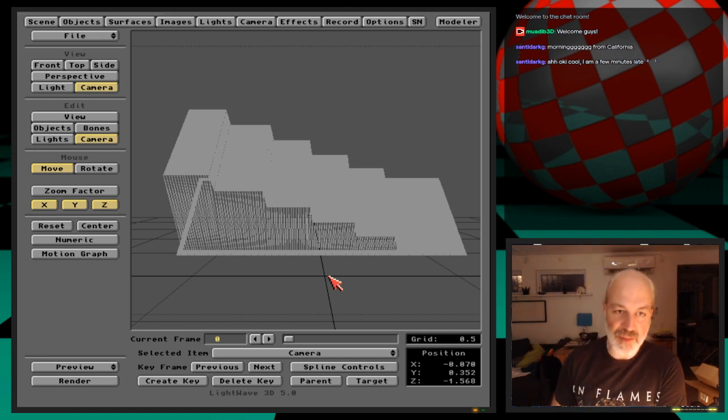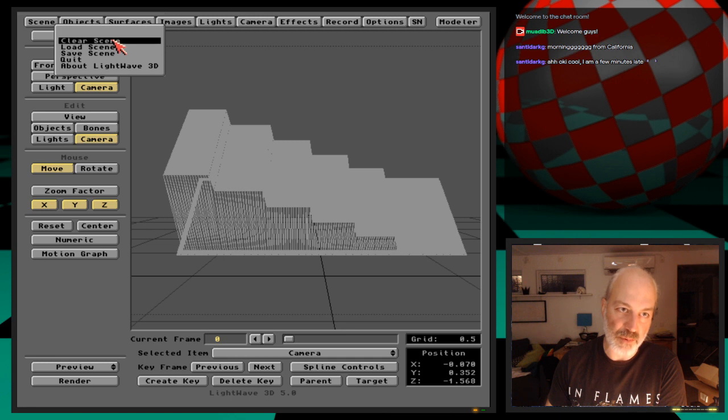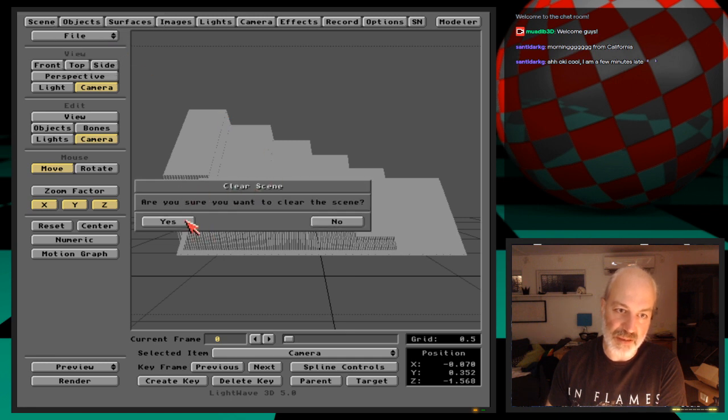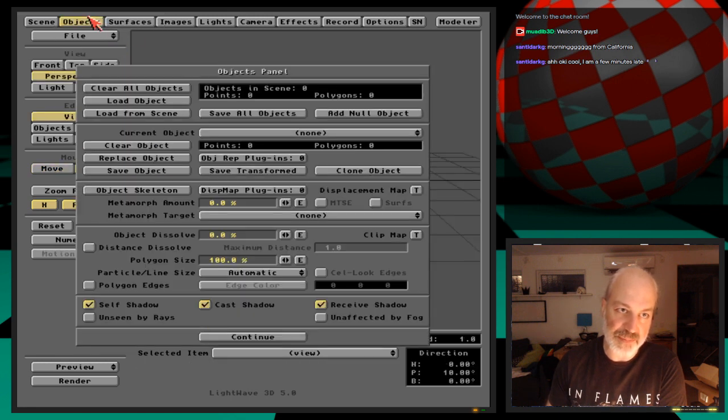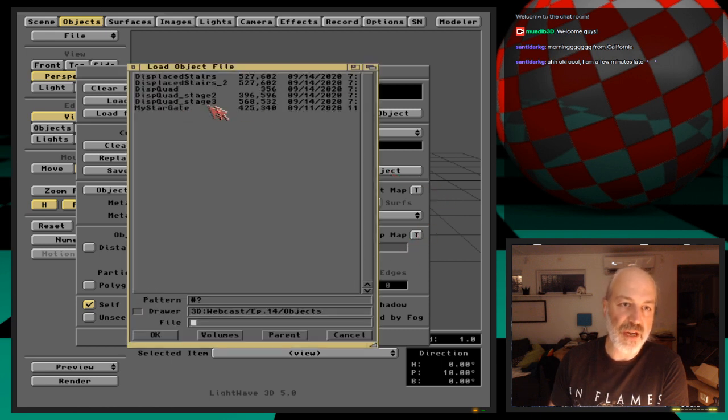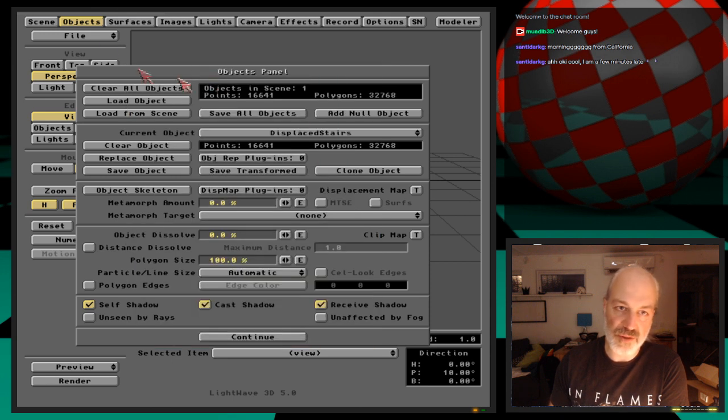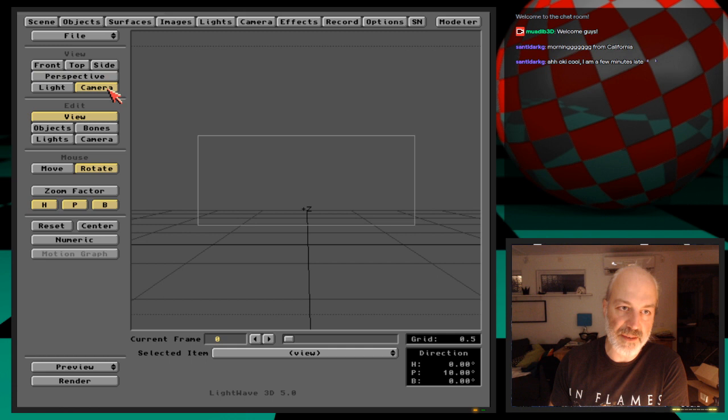I would like to mention and reproduce a very famous effect from Babylon 5 with the displacement maps, which is actually about procedural textures using the displacement map. We can load the object as well, our displaced stairs, which would be just fine.